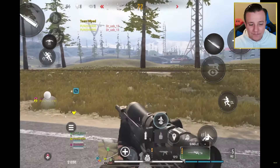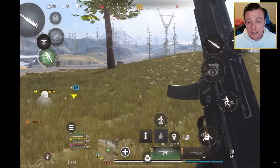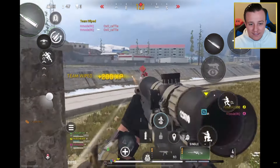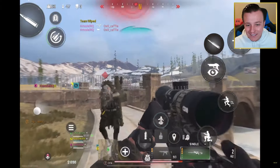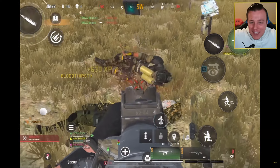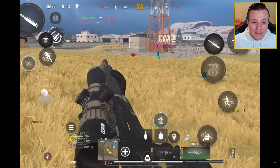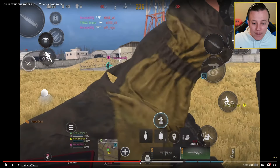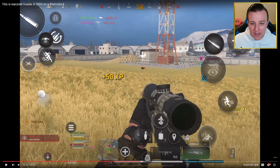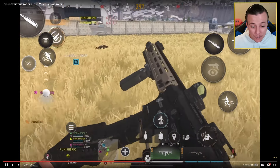I want to show you all this nice reload animation — look at this — with the lighting and everything. The gun models are good in this game now, which I'm very happy about. I personally still think there might be some bots in Warzone Mobile, even though a lot of people are saying there aren't. You can tell from the rendering here — if you look when he zooms in, do you see how the grass just ends pretty close to him? It's a very low render distance in this game and I don't like that.